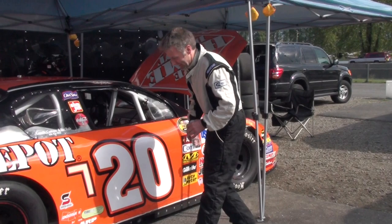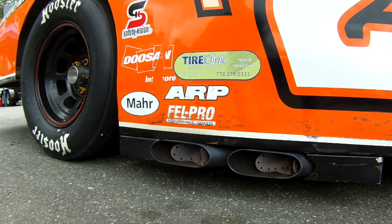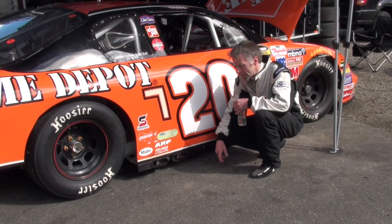Okay, so here we are, we're at the track. We've tried our baffles out that we made at the shop last week. It worked out really well. The track guys took a decibel reading out on the straightaway, and it hit 95 decibels, which is right at the limit, and that's where we want it.